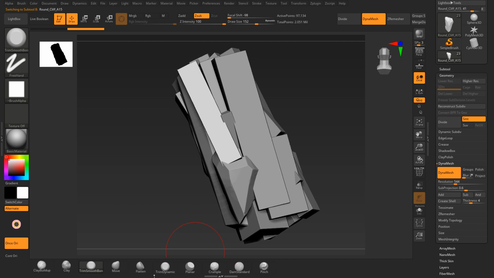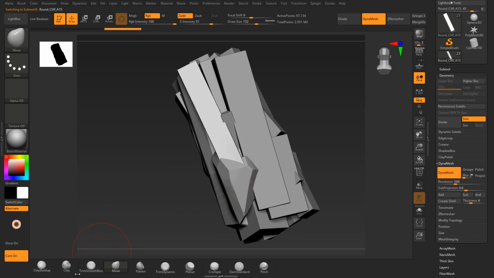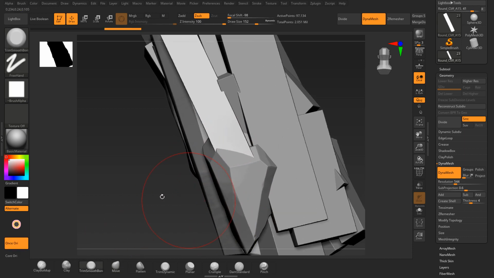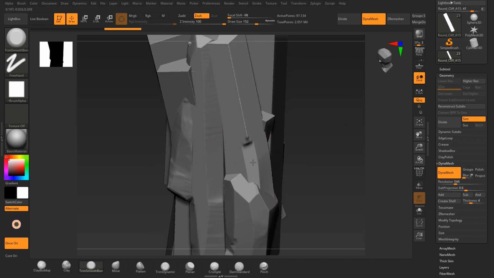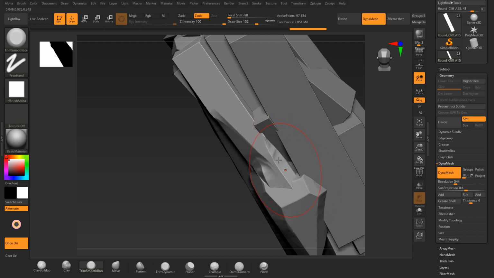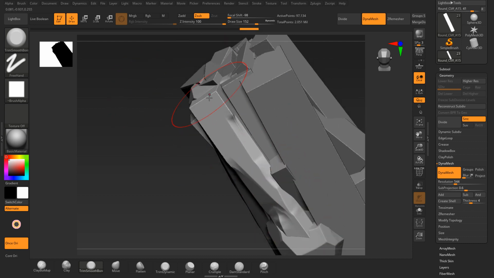sharp surface. So for this one, let's use our move tool first to just move this in here, so that the shapes later on, once we do a Dynamesh, these shapes will join together, and then we can start sculpting away at it again. So I just want to play around with that.